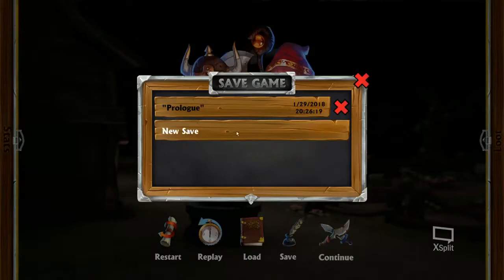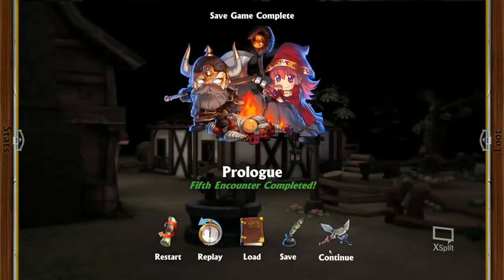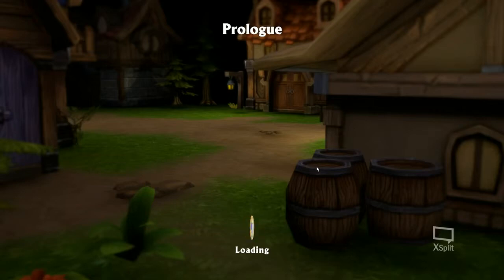Fifth encounter. Save again. It's all prologue. All right, more prologue.